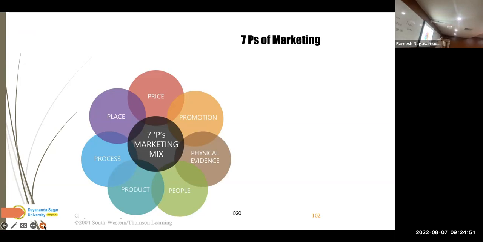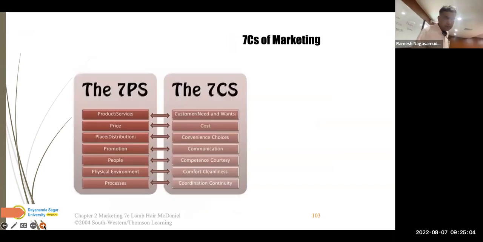Then people or the product becomes the actual, yes. And then place would be where I would actually get convenience and things like that. So there's a slide which converts that, of course. 7 P's become 7 C's, right? So promotion becomes convenience. People become courtesy. I'm sure all of you have had that experience: I don't want to buy in this shop because the person is not good or very grumpy or whatever it is. So physical, all said and done, like I like that pair of shoes on Amazon.